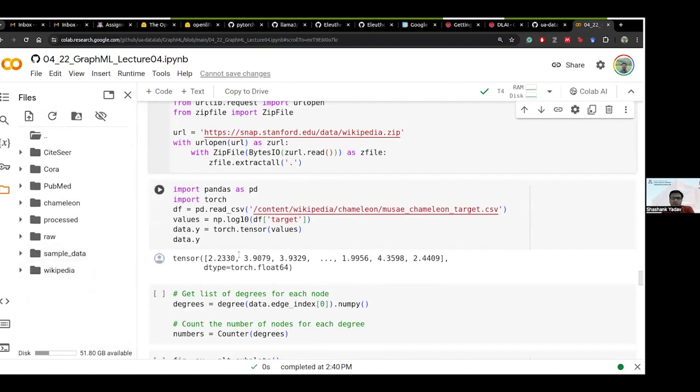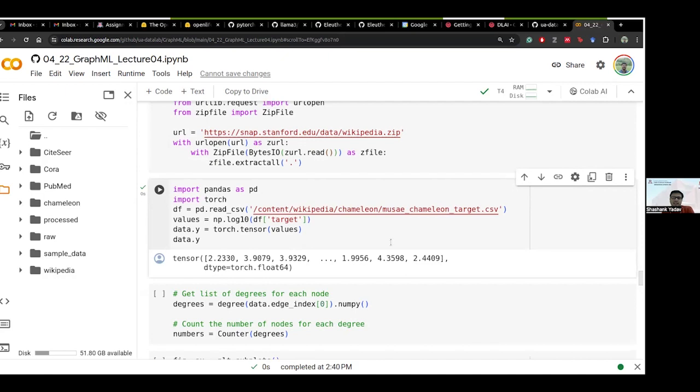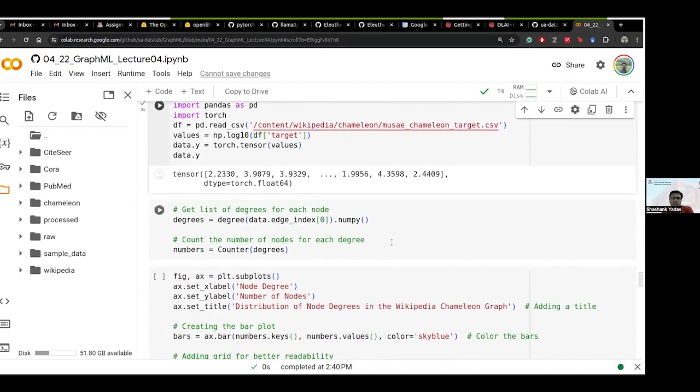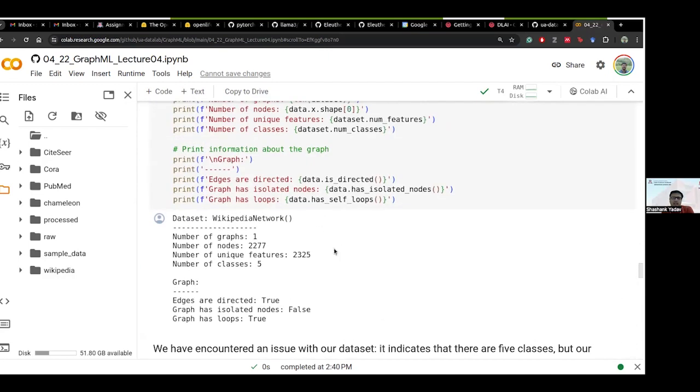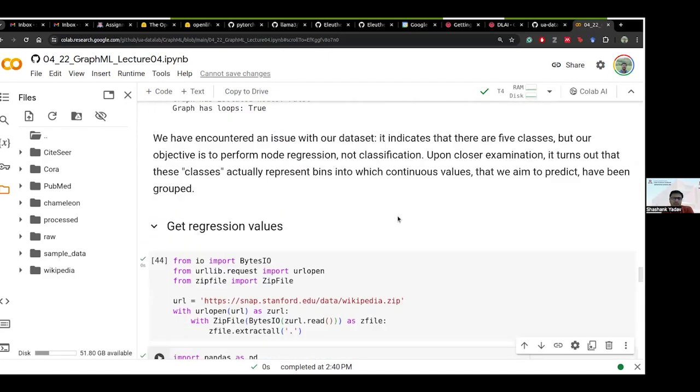Okay, so coming back to chameleon, we have this target value, the regression value, which is the log of page visits. Each of these values is the log of how many page visits each article had in some year in 2018. If you look at the details of the dataset, you'll get this information.